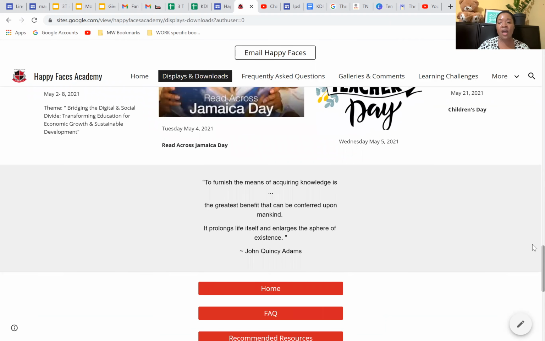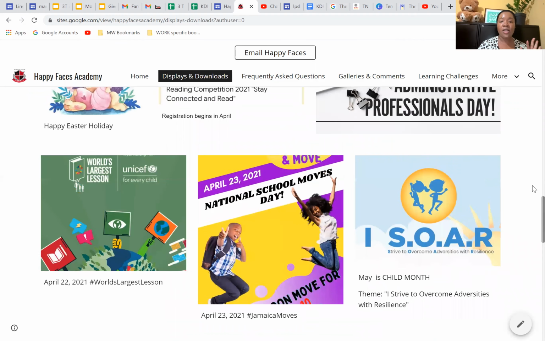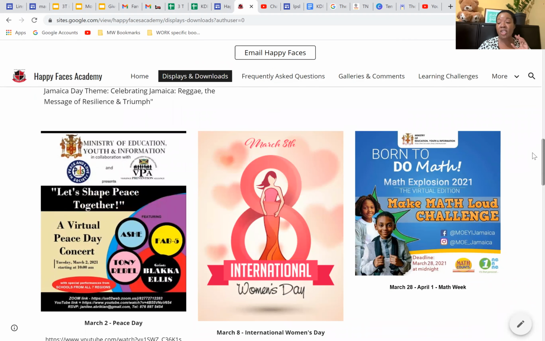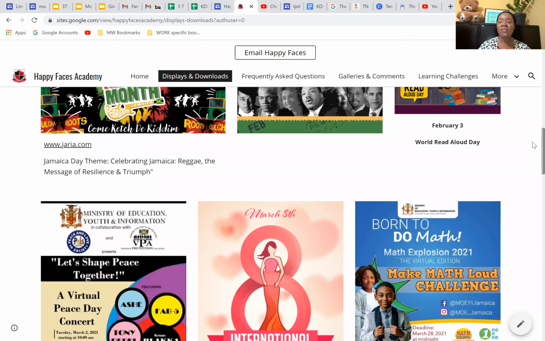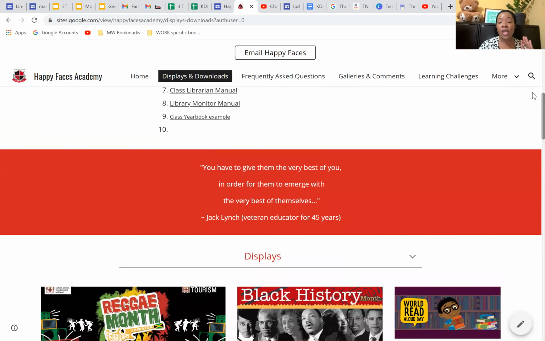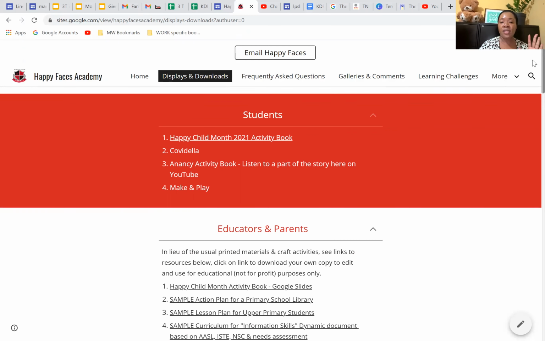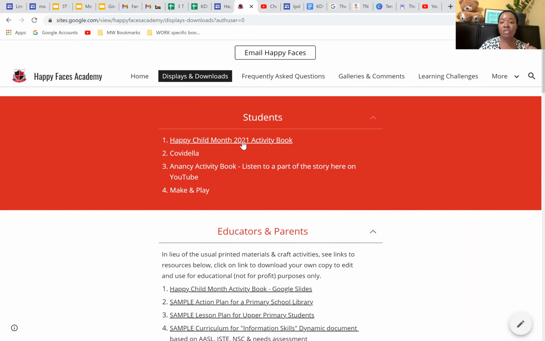That way we can have a collection of material that is centrally located 24/7 here on the internet, free of cost for our children, especially our Jamaican children who might not have the money to pay for premium services that are being offered all over the place now. This is a website that will help point you in the right direction when it comes to certain learning resources. And I will also provide some, and I'll get my colleagues to provide some too. So here we have a download for children, an activity book where they can color, complete puzzles, write their own story, design different things.